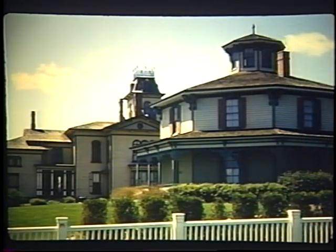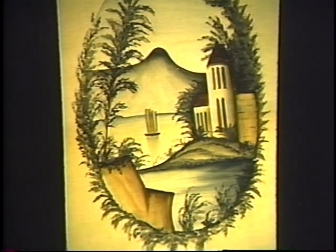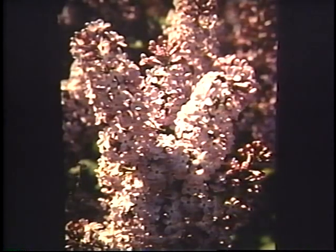And then this is the Octagon House, and that is the Hamilton House behind it, but the Octagon House. And we're going to look at the dining room there. I got 3 different pictures in here, and a light fixture that I sort of liked, and then a painting. Those were all in the Octagon House. And right close by is the Eastman birthplace. I'm not sure where that house was, but they brought it in to here. And then a few lilacs, since it's lilac time.